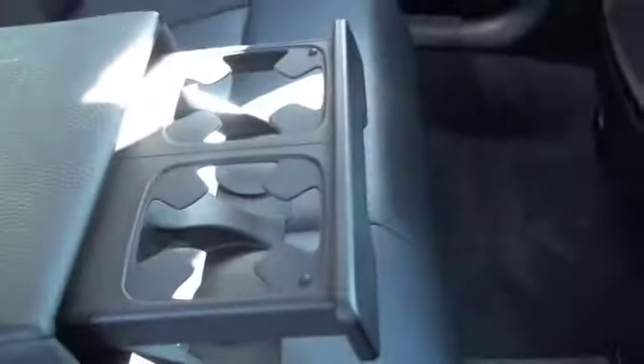In the back you're going to have a black leather upholstery. It's very soft yet firm for structure. Pull it down — in the center section you're going to have an armrest, and if we push this, two cupholders pop out and you'll have a maximum seat capacity of three back here.